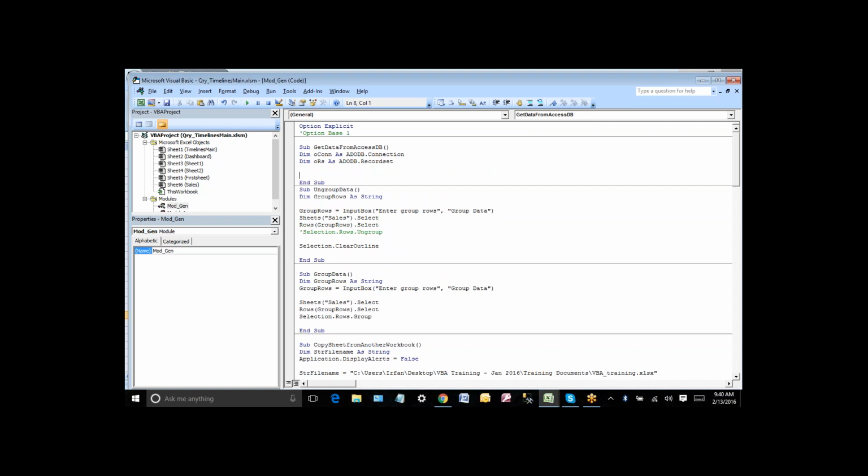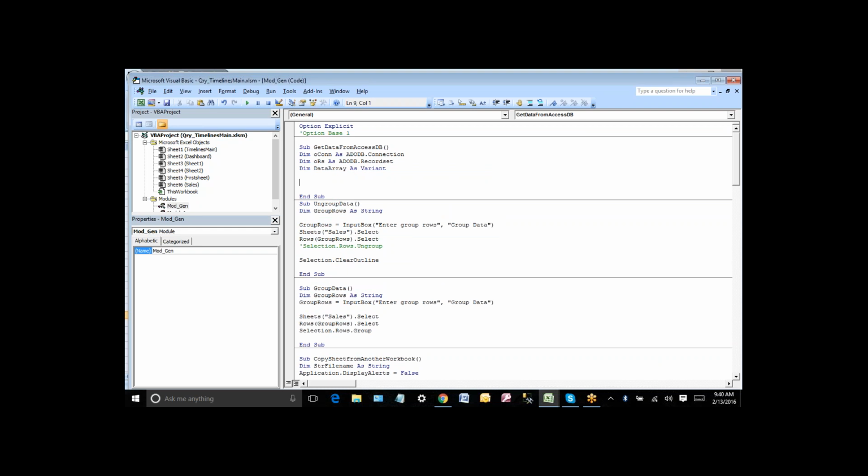Then in Excel we may need an array to capture the data. I'm declaring it as variant. Variant can hold any kind of data. Then we'll declare a few more things.